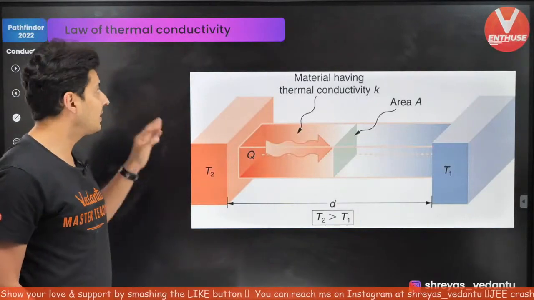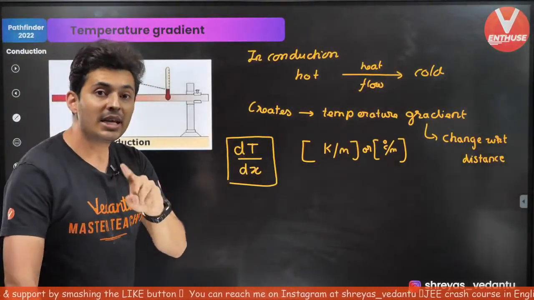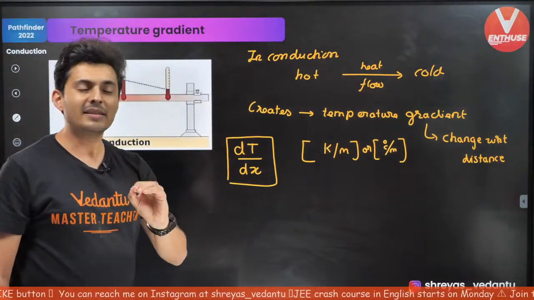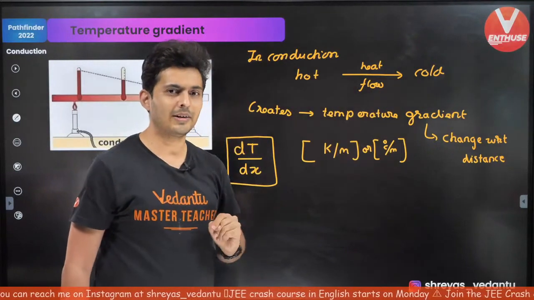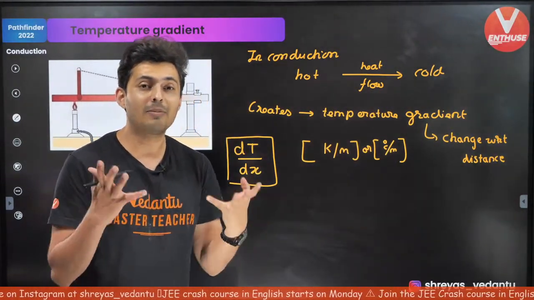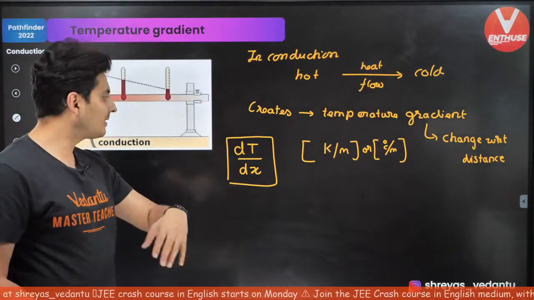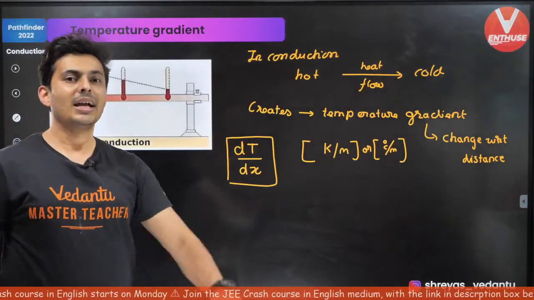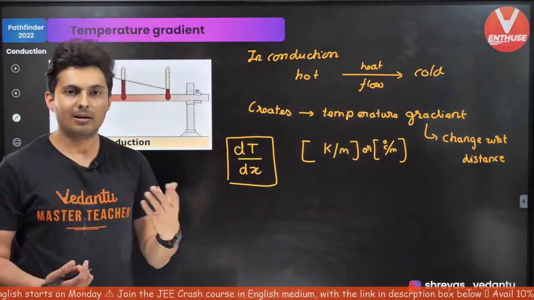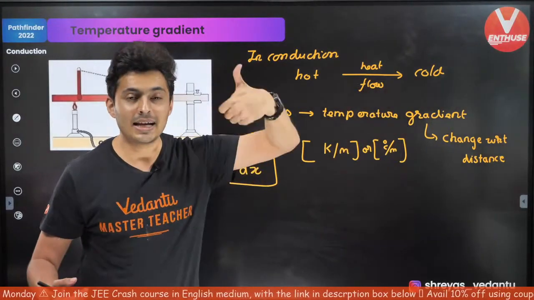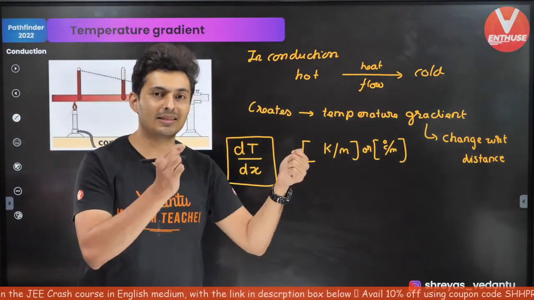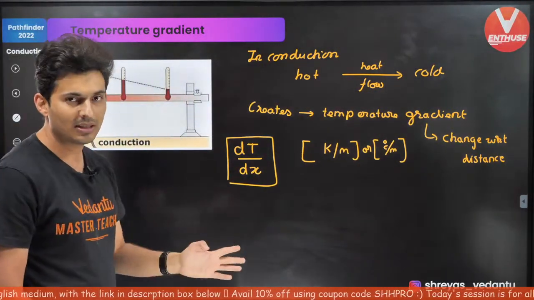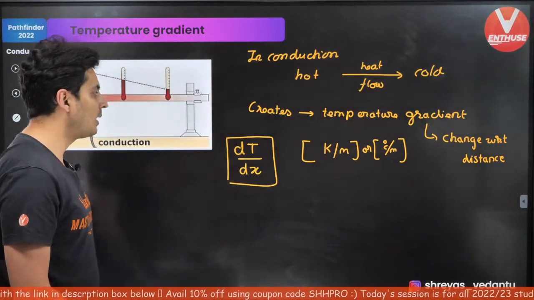For heat transfer via conduction. Oh, by the way, many books also use the symbol theta for temperature. Have you thought about why books use theta for temperature and not T? The reason is, within some time you're going to see that time is going to come in the equation, and many students and many books, the symbols might look confusing, time and temperature. That's the reason why they use the symbol theta for temperature. That's the only reason. Otherwise, there is no such reason. It's only because you get confused with the symbol of time.